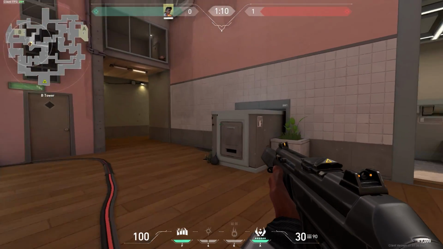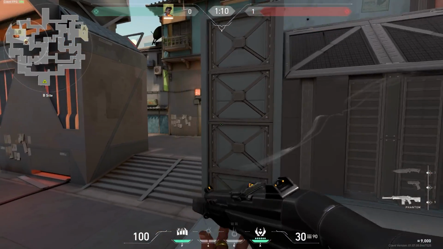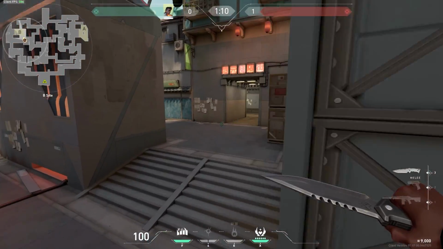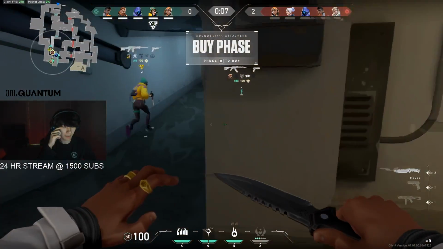Remember, the goal of an entry is to escort your team safely onto the site. When you have no utility, it is okay to acquire information by taking fights and possibly dying. Alright, now back to Sinatraa's play. Let's start with his first clip.